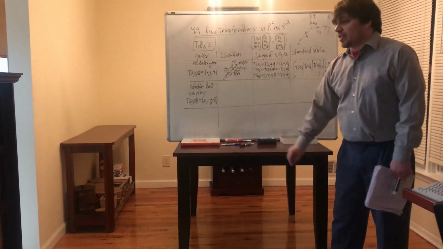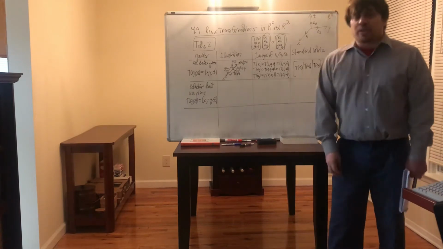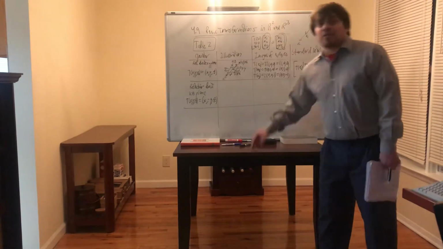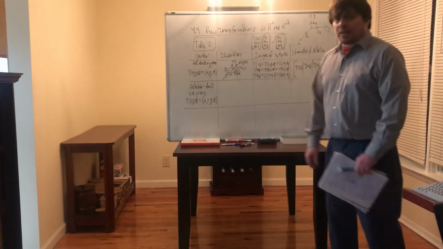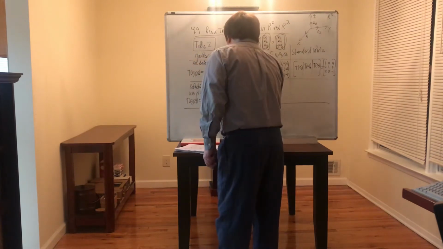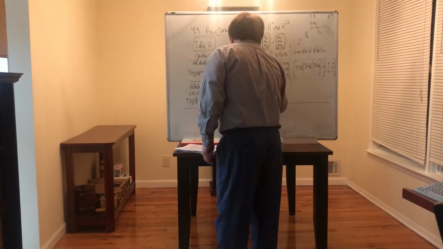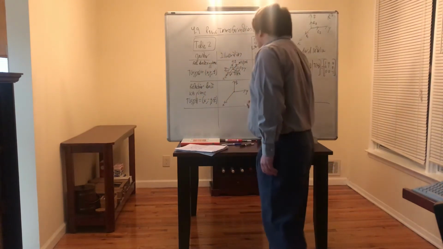Where before we reflected about the xy plane, which means we negated the z component, now we're reflecting about the xz plane, which means we're negating the y component and keeping the other two the same. Okay? And so now the illustration of that would be, I'm going to draw the x, y, and z the same way I did before, but now we're reflecting about the xz plane.